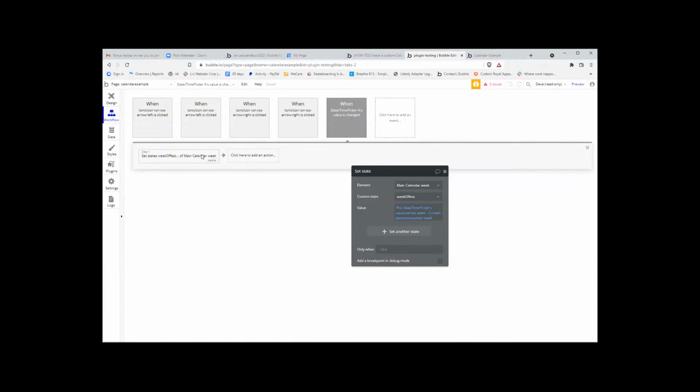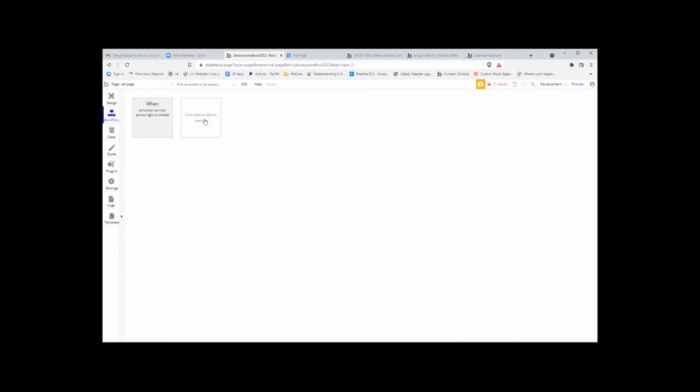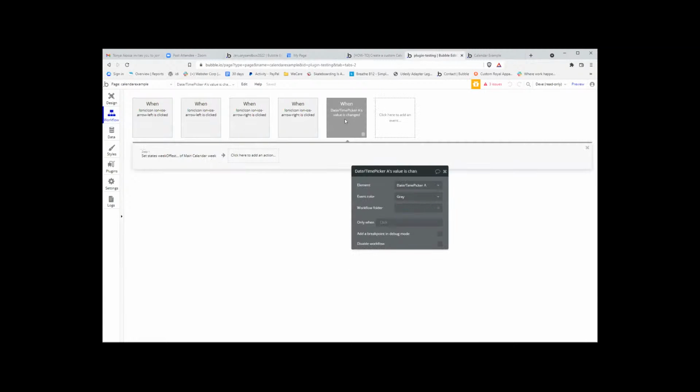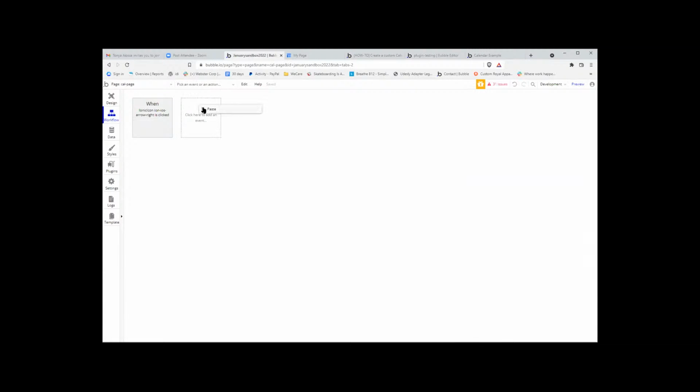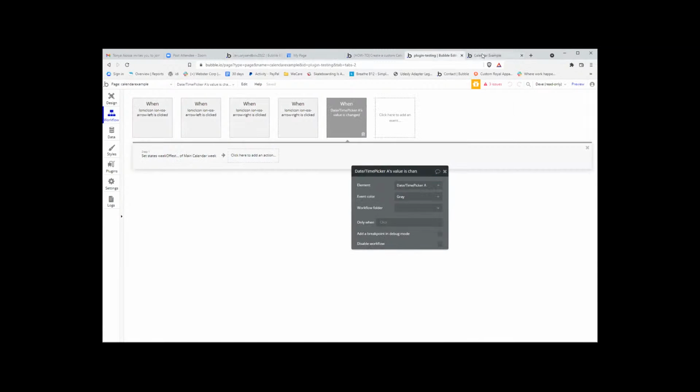No. This element, which element is it clicking? It's the date time picker.